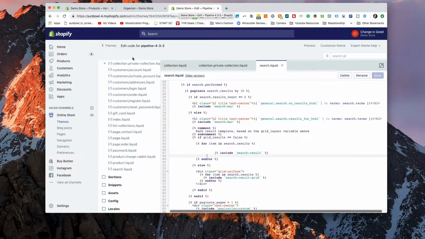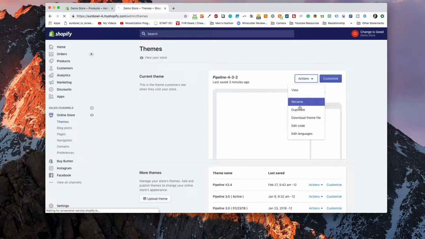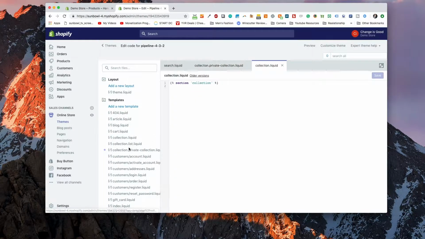So what we need to do is have the search automatically remove any products inside Shopify that are tagged with a specific tag. And we're going to do that now. So if we're on our store, we want to go over to the online store, we want to go to themes, and then we want to go and edit our active theme. Once we're in our active theme, we want to find the search.liquid file.